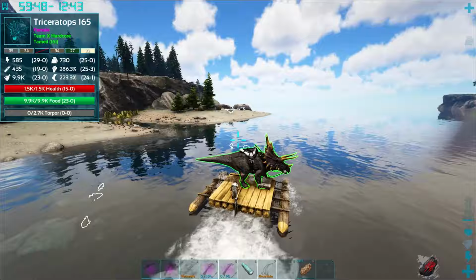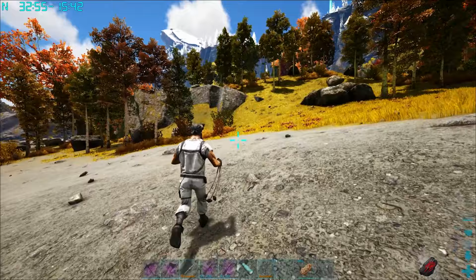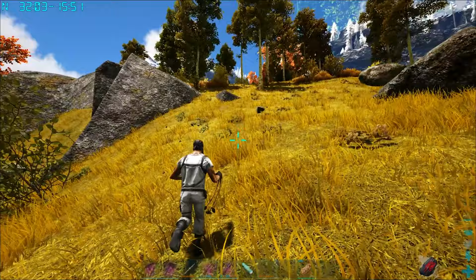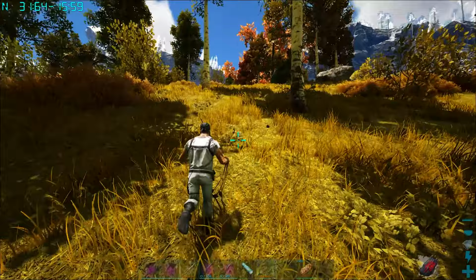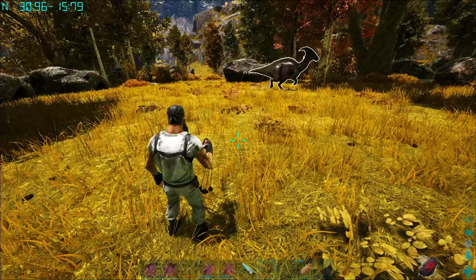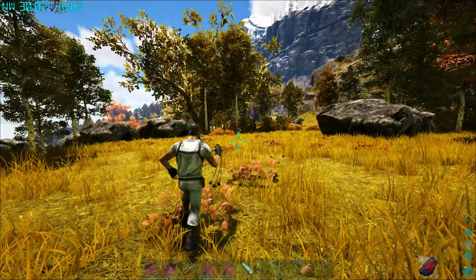Alright, decided to come over to our side of the map and onto this autumn biome type place. I did just see something up here. Whether or not it's a decent level, I did see something. There's a parasaur, I swear. Aha, there he is. It's only level 24. Okay.